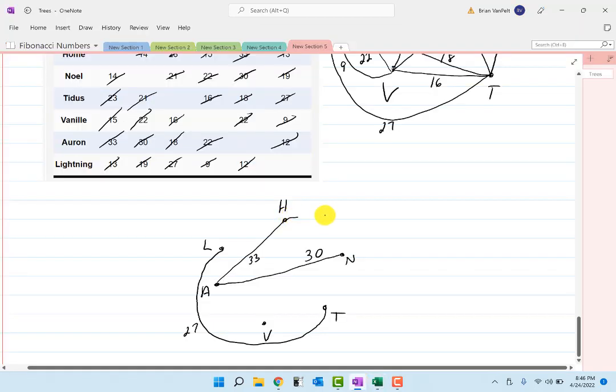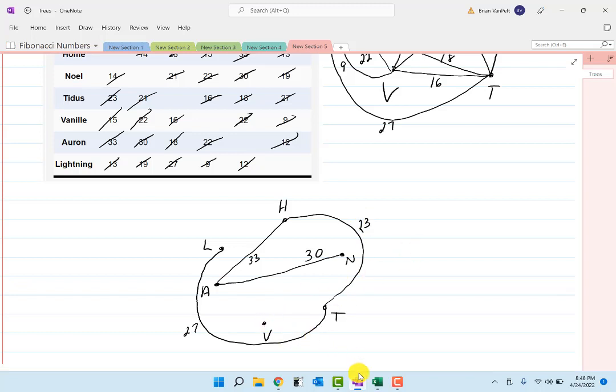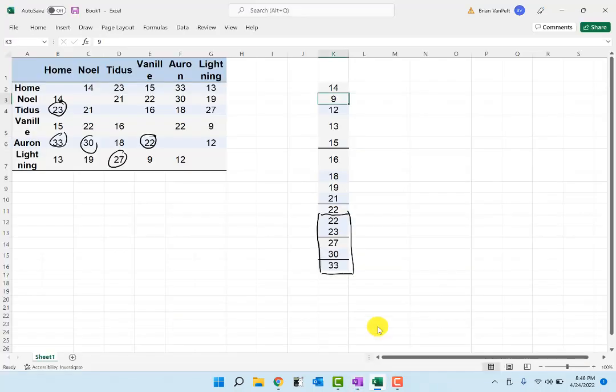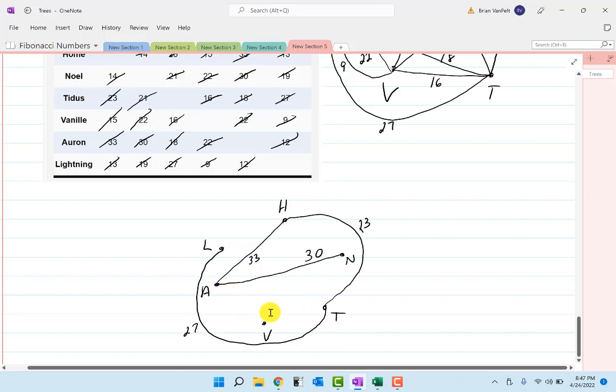So I'll go around here. Got it. And I forgot about this V. So let's see how I can involve that last one. A 22. I've got two 22s, so I have my choice here. Oh, there's V. V is connected to A with a 22, so let's take a look at that. If I connect V to A with a 22, I will not create a circuit. And there we go. There's my maximal spanning tree. And let's get the total weight. That is not a bad haul for a Halloween night.